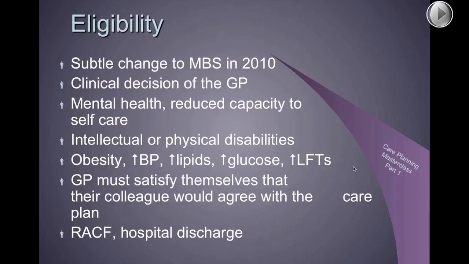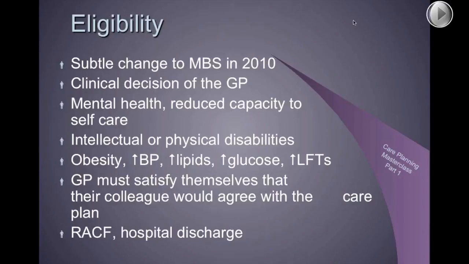Yeah, thanks, Tony. We all know, I'm sure, that for a person to have a care plan, they need to have a chronic illness or a terminal illness that will be present for around about 6 months or more. But less known was some subtle changes to the MBS in 2002. The changes came about when MBS told us what we could do, but our clinical guidelines differed in what we should do for our patients.